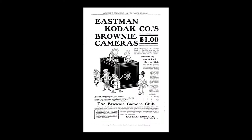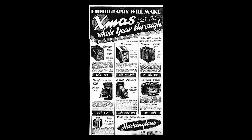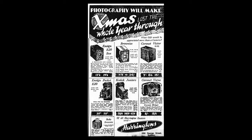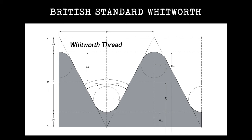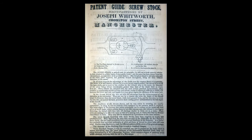This dates back to the early 1900s when cameras first started to become a bit more popular. During that time the standard thread was the British Standard Whitworth, which had been around for a while after being standardized in 1841 in Britain. As companies wanted to make their tripods available to as many customers as possible, they all used this standard so they'd be able to sell the tripods to every single photographer.